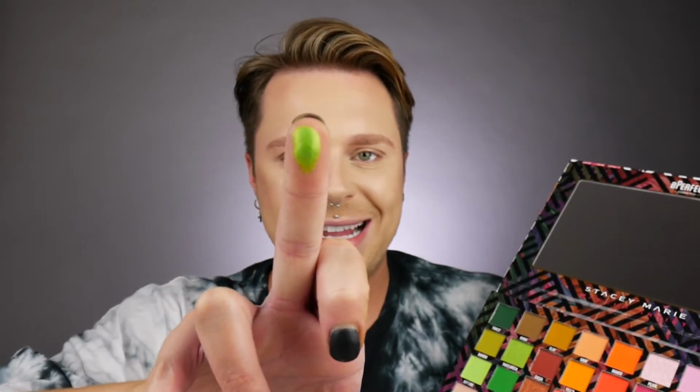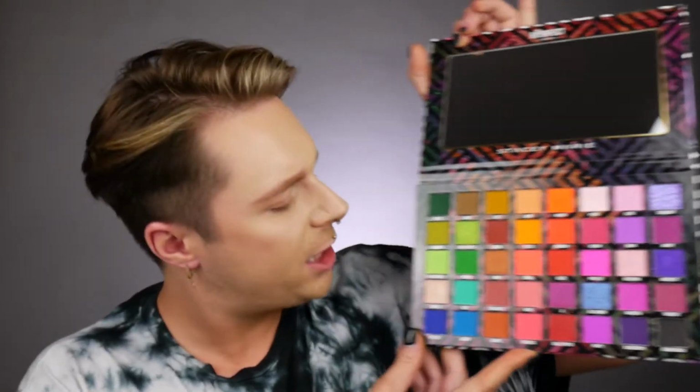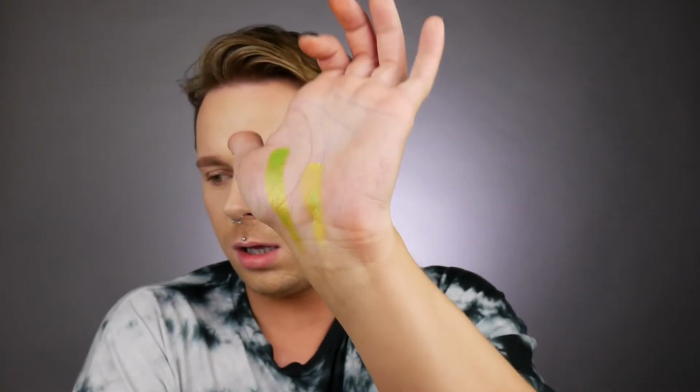The first swatch I'm going to do is the Tahiti green, which is nice and buttery. As you can see on my finger, it is nice and luminous. So it is your luminous green, and it's absolutely stunning. The next shade I'm going to swatch is your key lime, which is this weird limey yellowy color. Let me just swatch that. I'm just going to pop that over here and voila. It's a very interesting palette when we're looking at it. The shades are absolutely stunning.